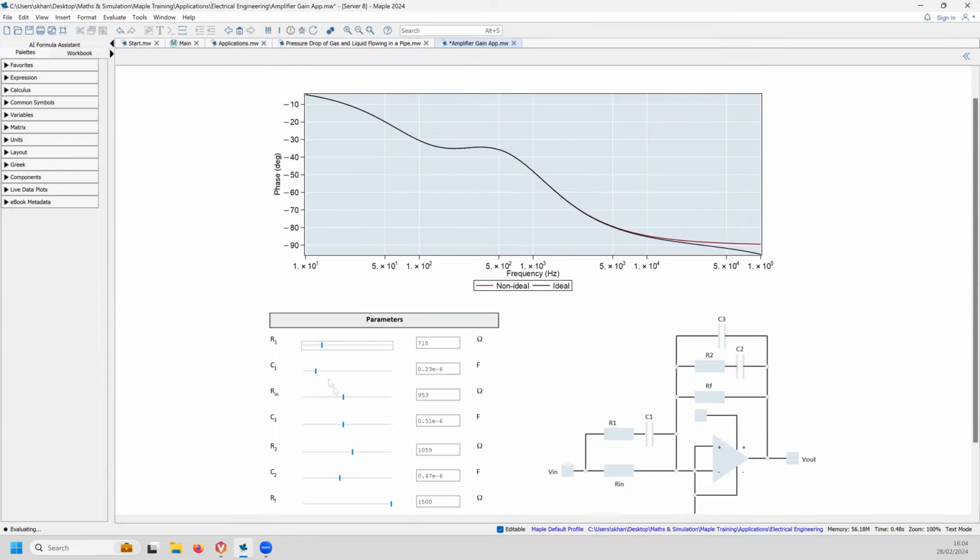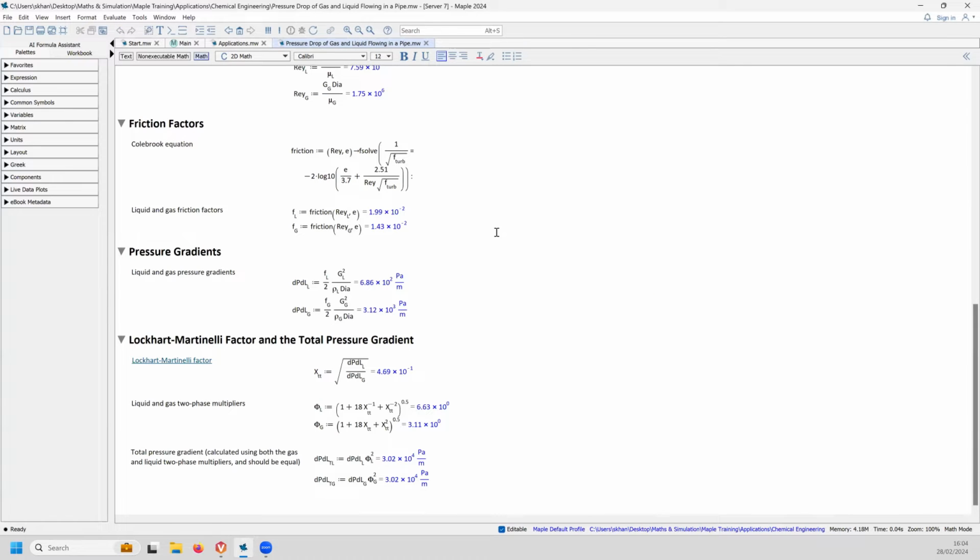So if I change this slider here, you can see this plot changing. As I said, an aerospace engineer might use very different functions to a civil engineer or a mechanical engineer, but they're all using the same interface, the same functionality that everyone else uses.